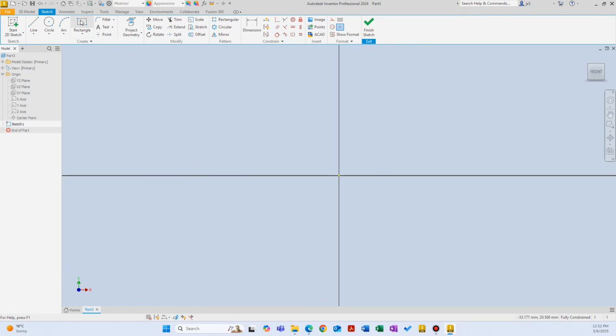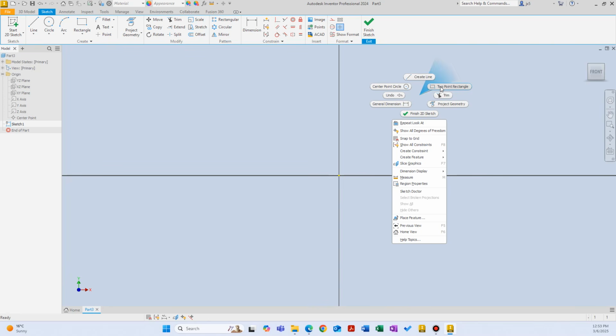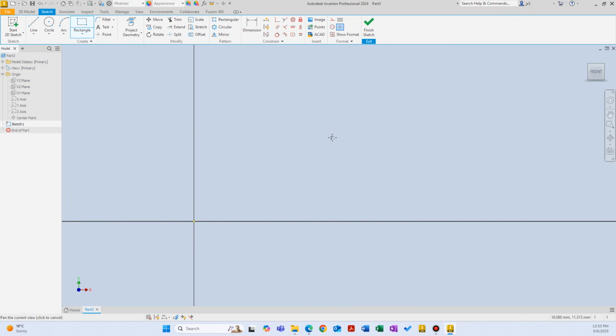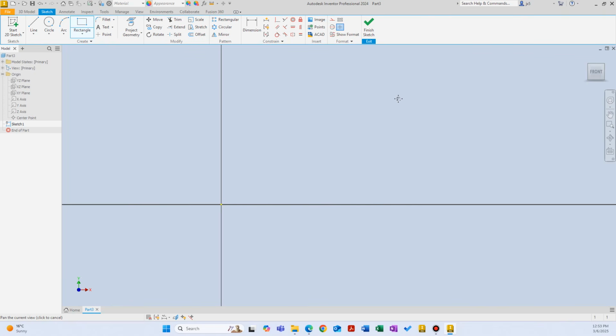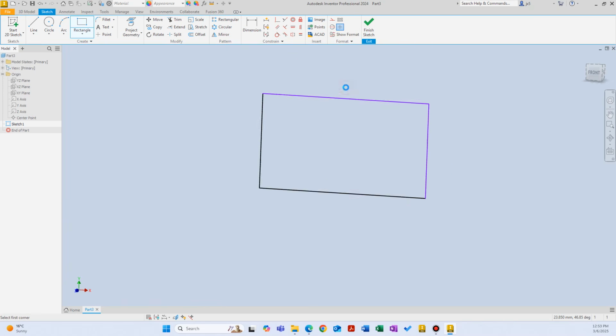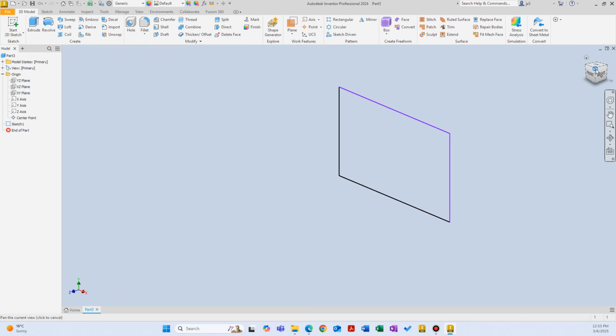So we can click on rectangle here again on this menu, or we can right click and select 2-point rectangle, and we can just select the origin here, and with the middle scroll wheel of your mouse, you can drag the screen around, and you can just select any point on the screen and create a rectangle. And let's say we're done, we can click on Finish Sketch, or we can right click and click on Finish Sketch. And that's going to bring the view cube here to this isometric view.